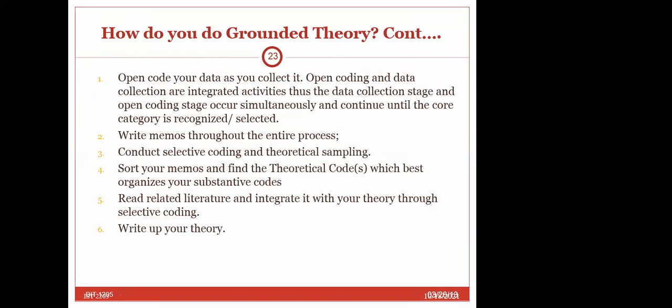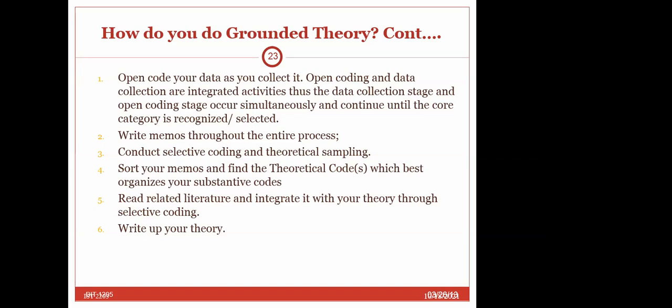Then you code your data as you receive it. By coding, we shall look at it again. It's a way of analyzing empirical data. And more like, if you have text, you give it a way of identifying it. It's a way of analyzing qualitative data. Open coding and data collection are integrated activities. That's the data collection stage and open coding stage, which occur simultaneously. This I shall explain again when we are looking at data analysis.